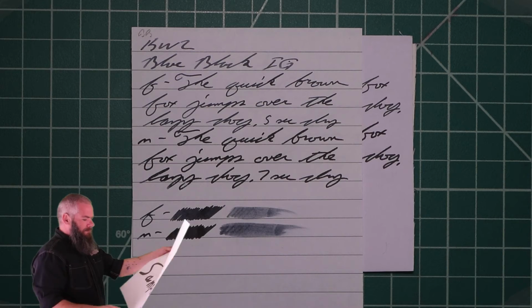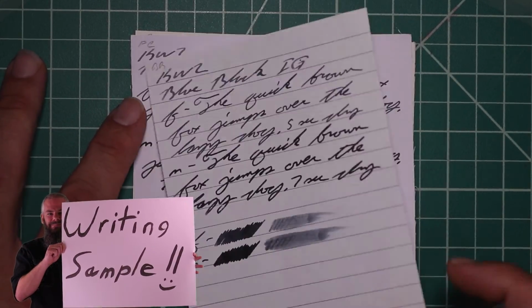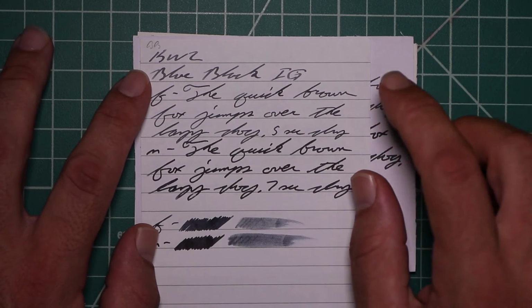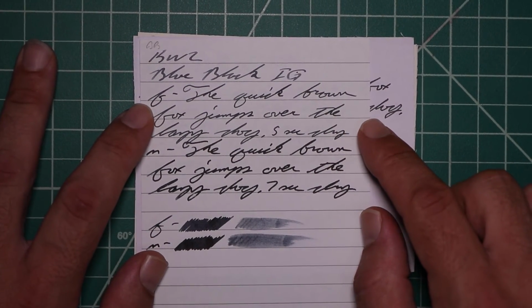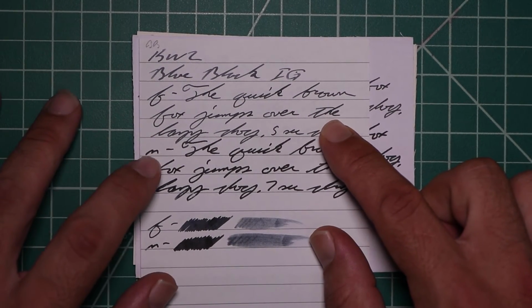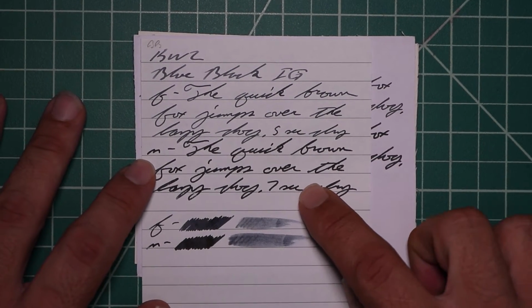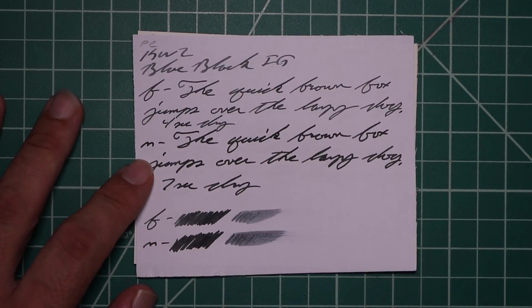Here we're looking at black and red notebooks. Now we get no bleeding, no ghosting. The 1.1 has no feather spread, halo sheen, spots of shading throughout, little pepperings of darker letters. The extra fine is darker than the stub, with no feather spread, halo sheen, no shade, 5 seconds to dry. Medium, by far the darkest on the page. No feather spread, halo sheen, no shade, 7 seconds to dry. Scrubby for both show no color variation, and we didn't get any.